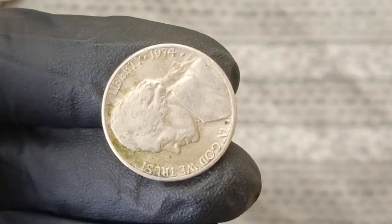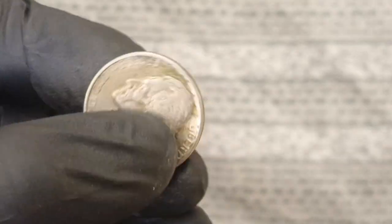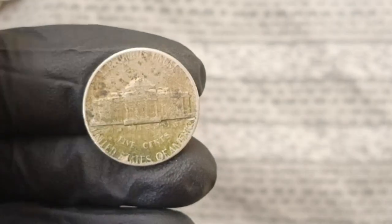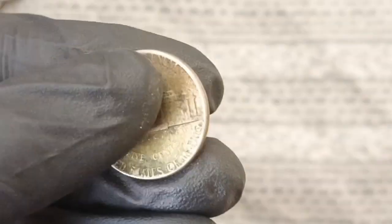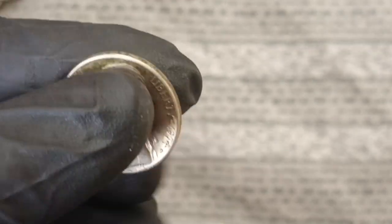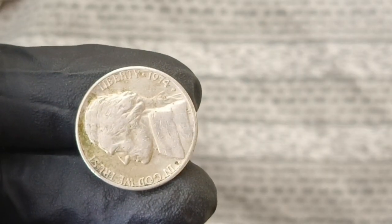Jefferson nickel that is not only the wrong weight but also the wrong color, causing immediate attention and excitement in the numismatic community, especially if the wrong planchet coin bears a combination of other errors like double dies or off-center strikes, further increasing the rarity and value. And then there are the so-called transitional error coins, which are especially prized by advanced collectors.